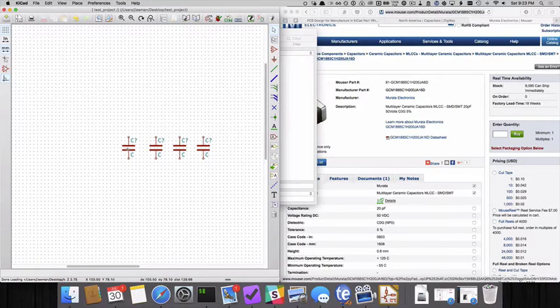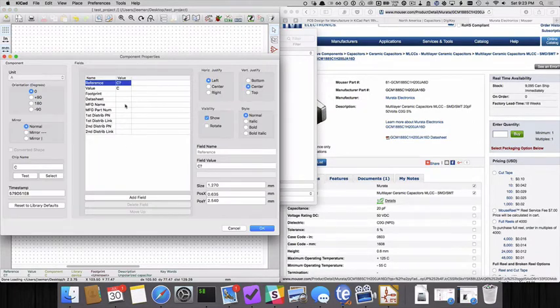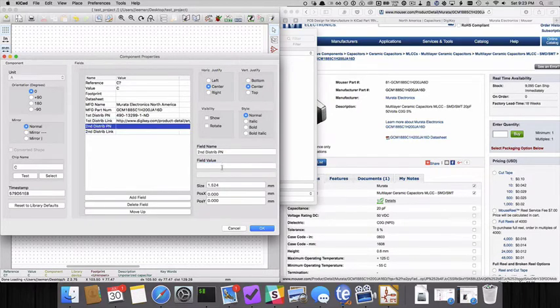So now I'm going to go back, hit E over my component, manufacturer name, and the field value down here, I'm just going to type semicolon MFGN. Manufacturer part number, MFGPN, semicolon 1DPN, semicolon 1DL, semicolon 2DPN for second distributor part number, semicolon 2DL.